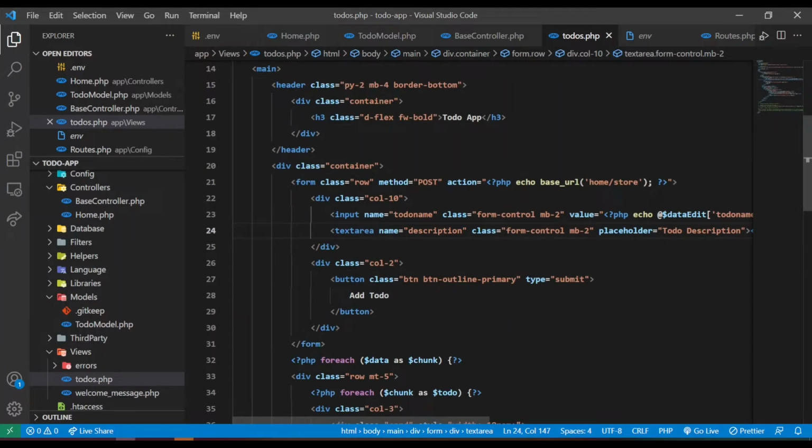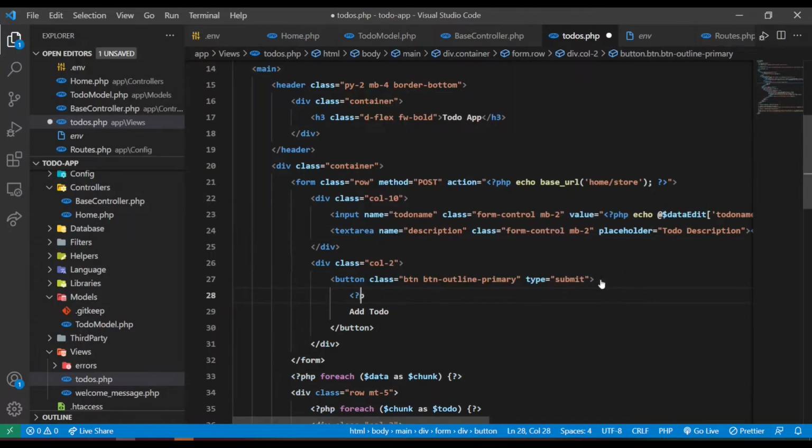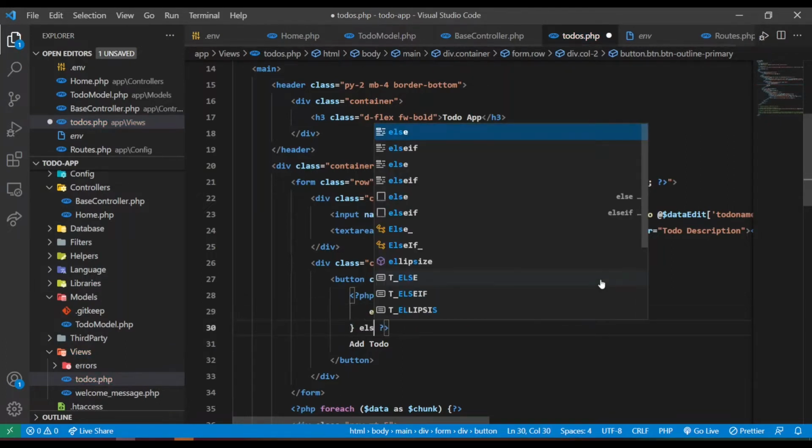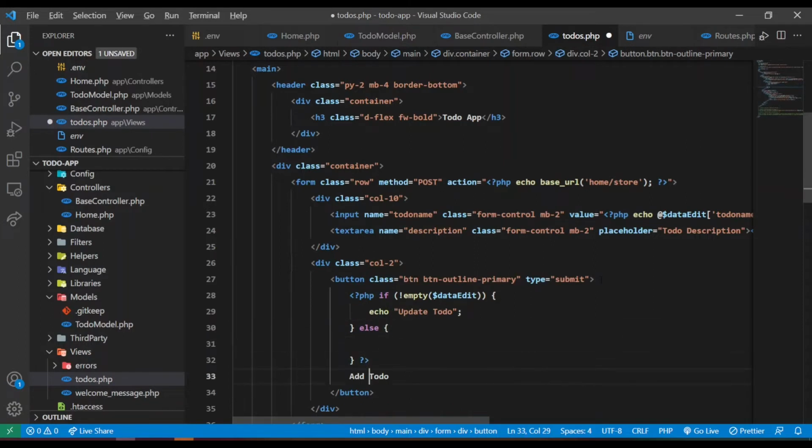Now if we have a value in data edit, then it should not be add to do. Else it can be add to do.